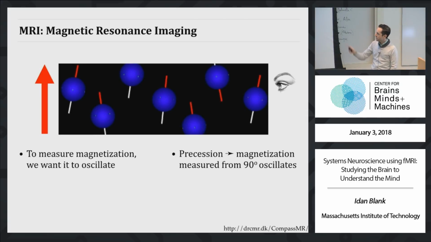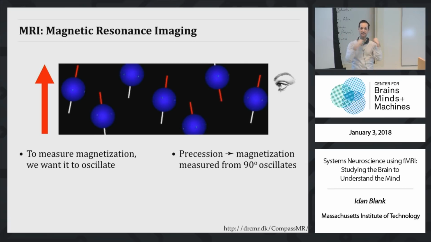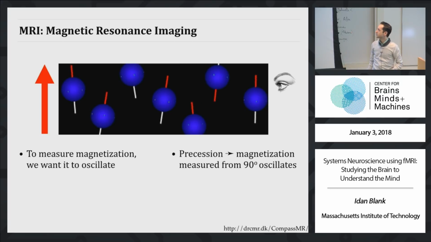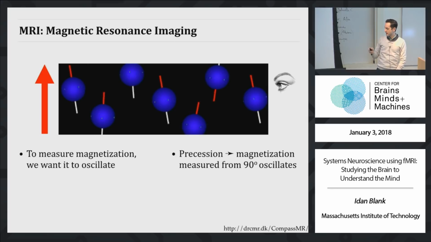So it's not enough that they are all pointing in the same general direction. We also need them all to rotate exactly the same way. So not to have a situation where one is here and then the other one is still behind or something like that. And how do we do that? It turns out that there is a very simple method to do this.